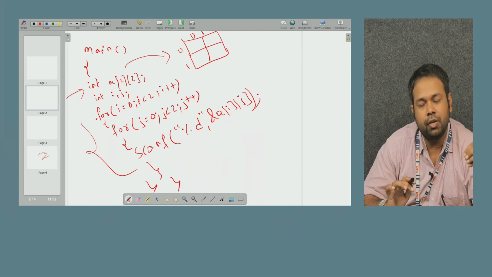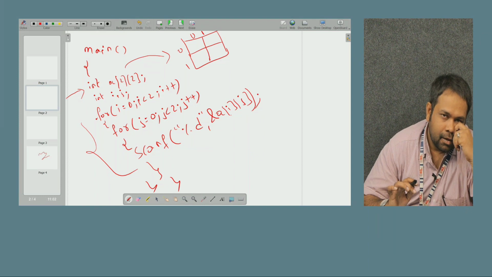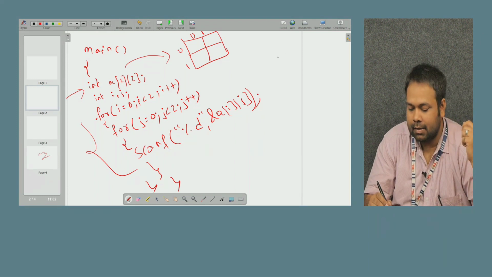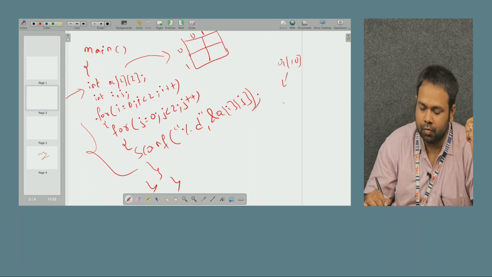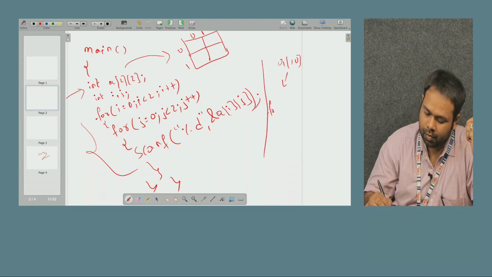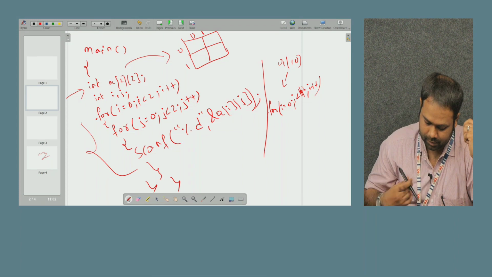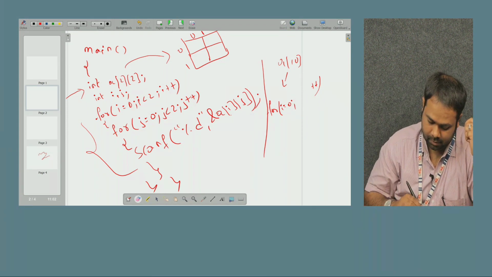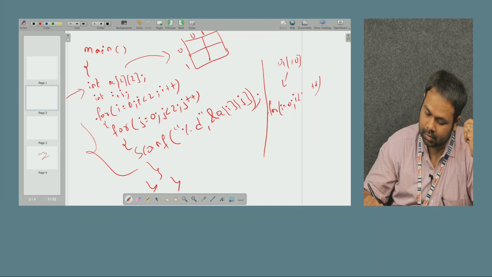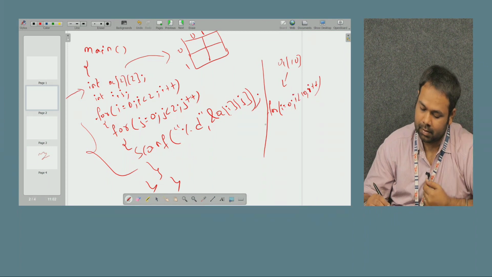Now it is your duty to give the input, right? In a one-dimensional array, if you have declared a of 10, how do you give the input using a for loop? For i equals 0, i less than 10, i plus plus.